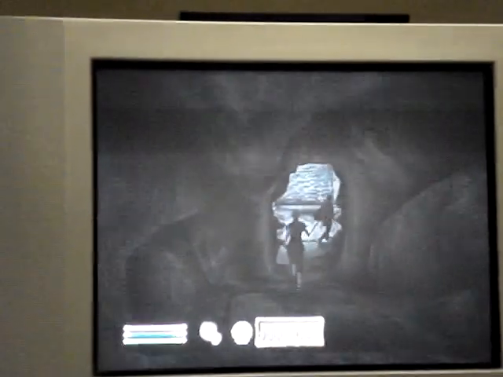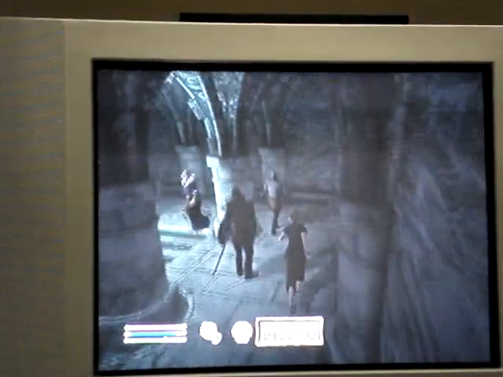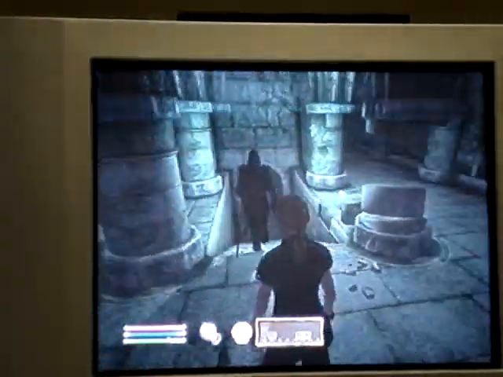Everyone loves secret passageways, don't they? Yay, I'm jumping. Yeah, jumping, you can use the Y button to jump.